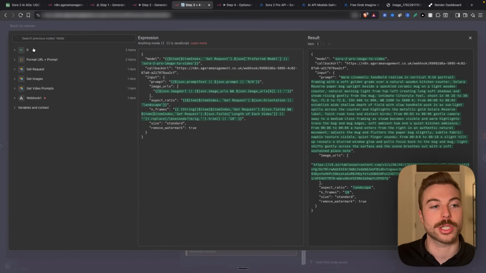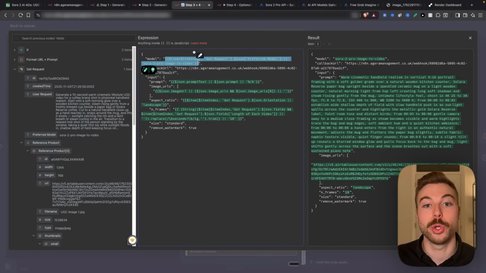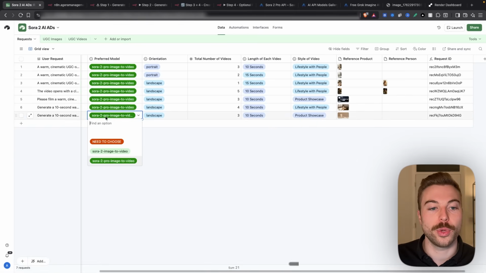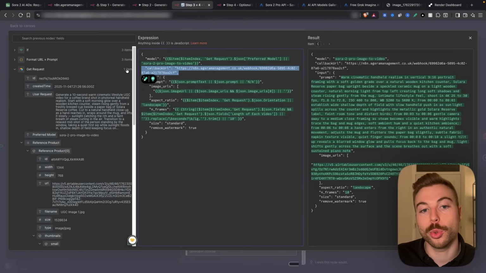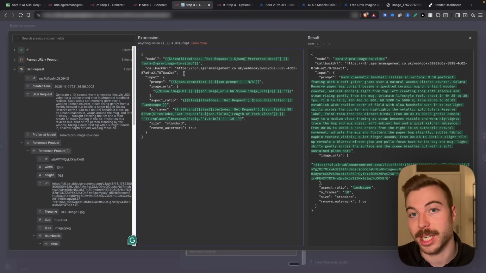So if we just collapse it down on the left, let's go back to where we have get request. As we can see here, we're now pulling in that model that we specified right at the start. So if we had said that we wanted Sora 2 and not Sora 2 Pro, that's the model that it would use to generate these videos. I also added in a callback URL in here, just in case you wanted to send it to a webhook automatically in the future.